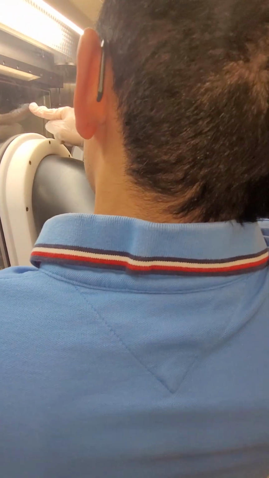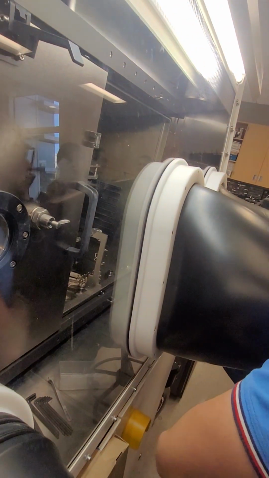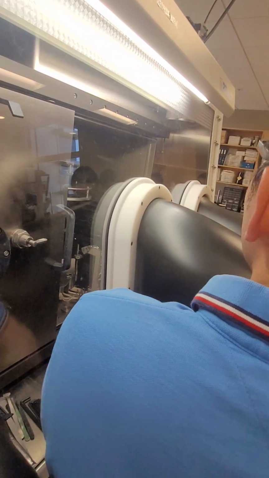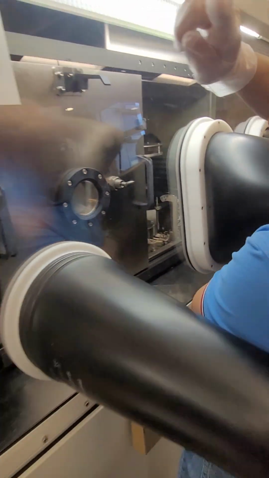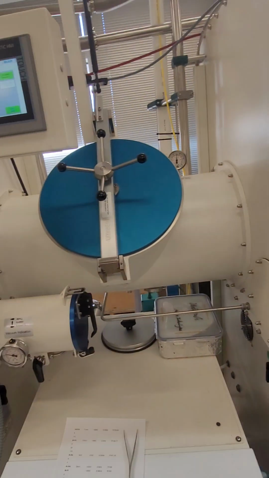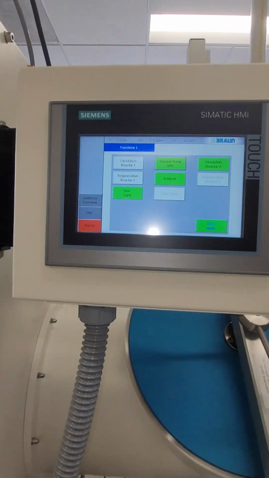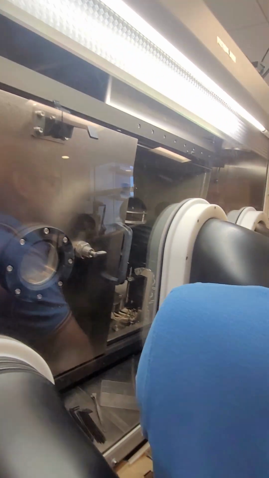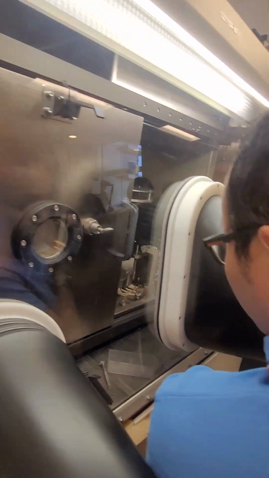8-inch wafer. And any size smaller than that, we can fit in there. And when it starts growth, you see the turbo is starting to let it rotate, and when the temperature hits the right deposition rate, we open the shutter and do the growth. And today we're going to use this one, and also that one. These two are pretty similar. I would say basically the same in terms of the structure and the layout of the source.